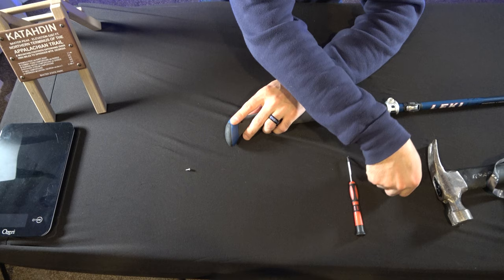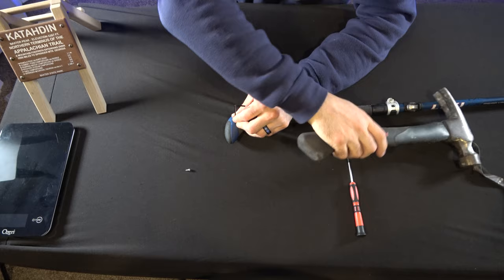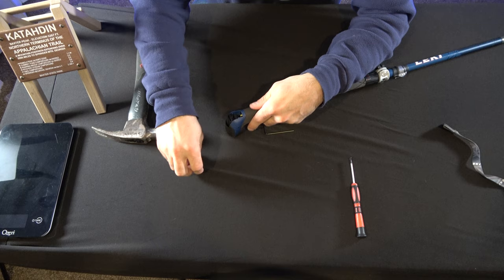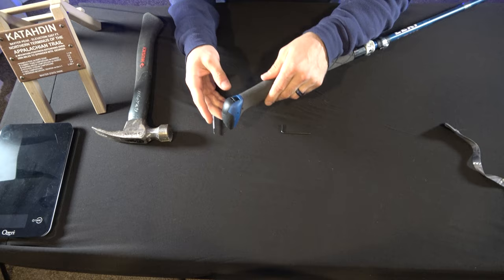Use my Allen key to line it up. All right, and just another little tap and we should be golden. Perfect. All right, and then lastly, I like to just put my screw back in. And just lock that back down.